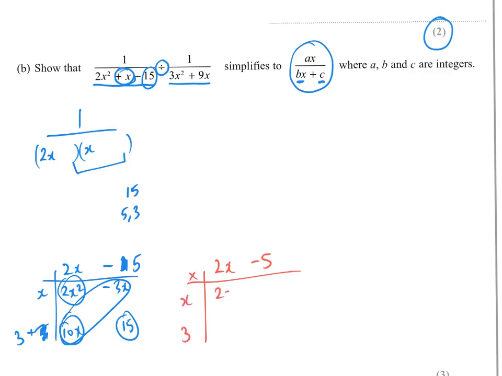So if I multiplied those out, I'd have 2x squared, I'd have 6x, minus 5x, and then minus 15. Of course, assuming this is positive here, because there's no sign given. And let's check this. 2x squared, yes. Negative 15, and then the nice thing is that 6x minus 5x is the 1x that I wanted here. So it's going to be 2x minus 5 times x plus 3.